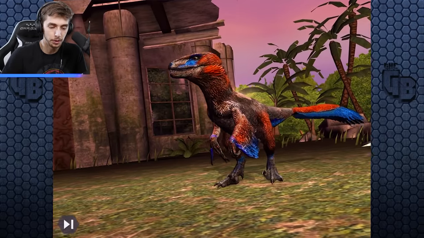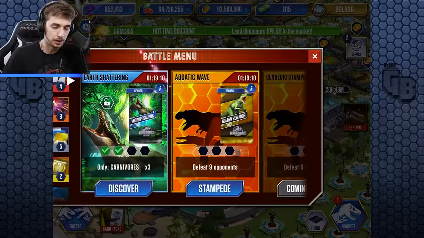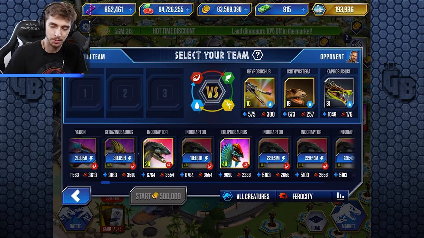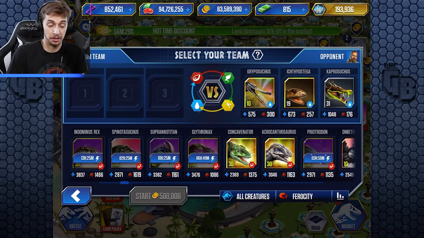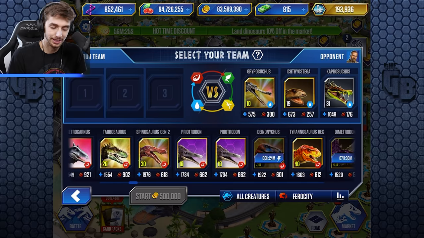Oh, beautiful baby. Look at that. That's so cute. It's so cool. Right, so 50 DNA. We've done apparently a boss mission or something like that. Didn't mean to do that at all. So we got Spinosaur Gen 2. I forget about these guys completely. Like, oh, yeah, Spinosaur Gen 2.